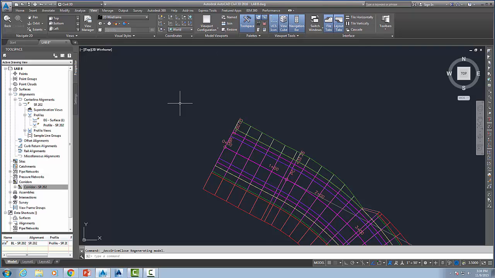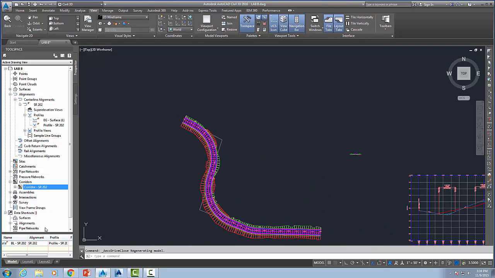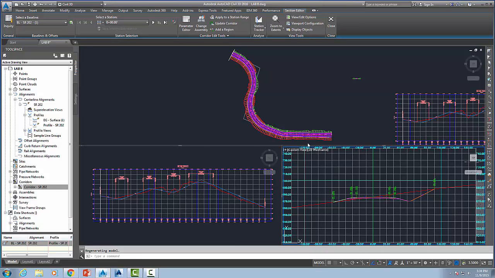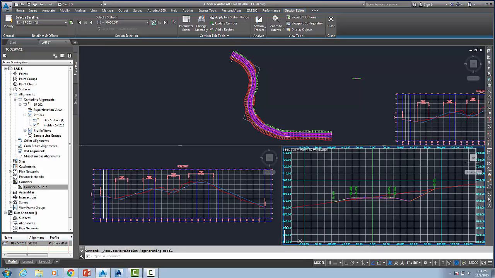So the other thing we can do here is go into our section editor. So highlight that, come down here, hit my section editor. Let's see, corridor section editor. And what I can look at now is, if you remember we looked at that last time, this is really kind of neat because it'll show me where I am along this. So as I start to get into this, you can see the white line that occurs here, here, here. It shows you what station you're at.